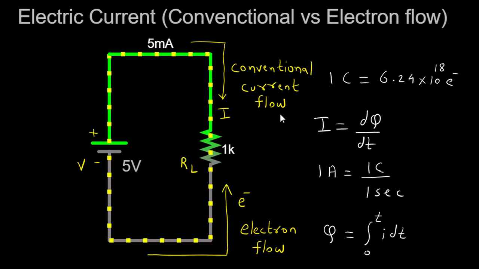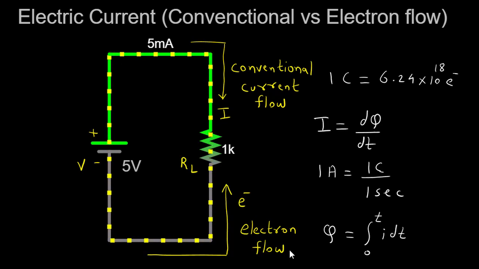However, as further experiments and research were conducted, it was discovered that electrons, which are negatively charged, were the actual carriers of electric current in most conductive materials. Electrons are more mobile and can easily move through the lattice structure of conductors. This understanding of electron flow and its direction, from the negative terminal to the positive terminal, came to light.